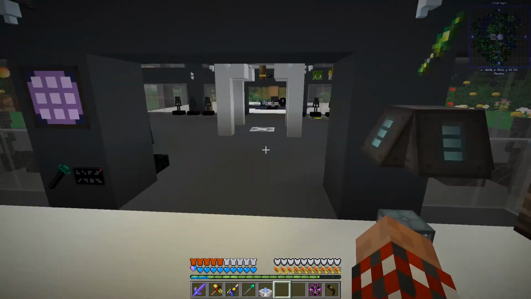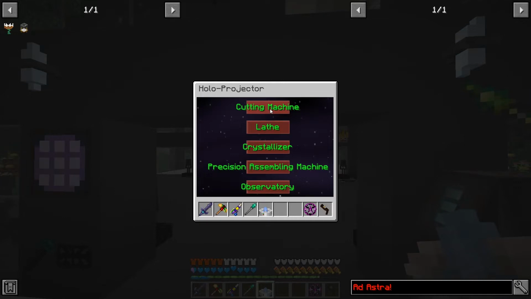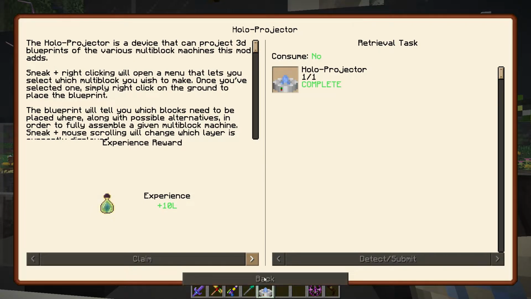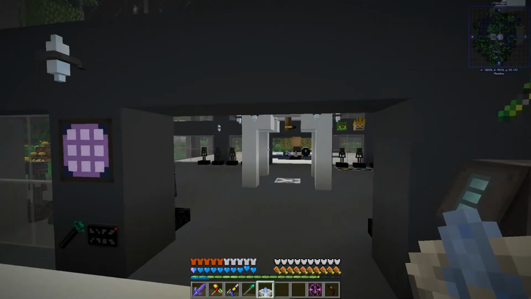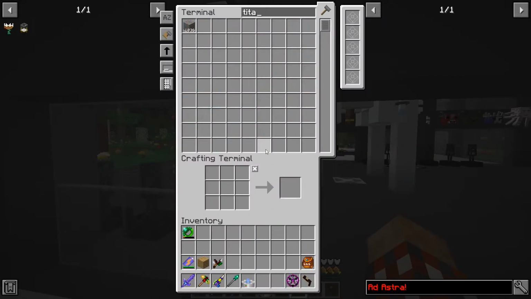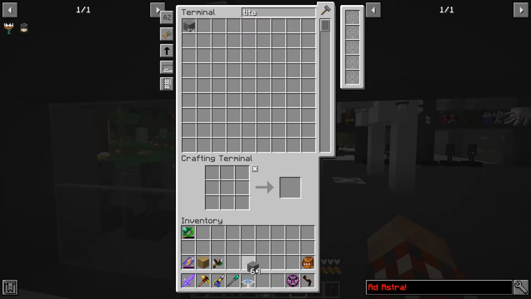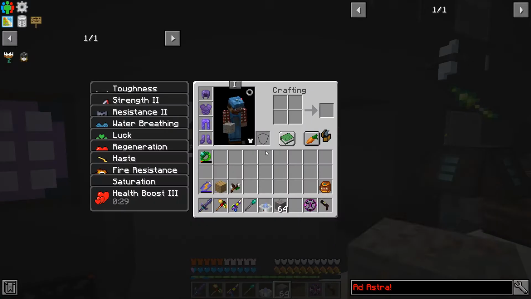Oh. Anyway, the thing about the holo projector, if you crouch click it, it lists a bunch of different machines that are necessary for advanced rocketry. And let's see, it wants titanium. I wonder if I've got any titanium. I've got rutile ore. And this, let's grab some of these. Let's hit R to see how to get these.